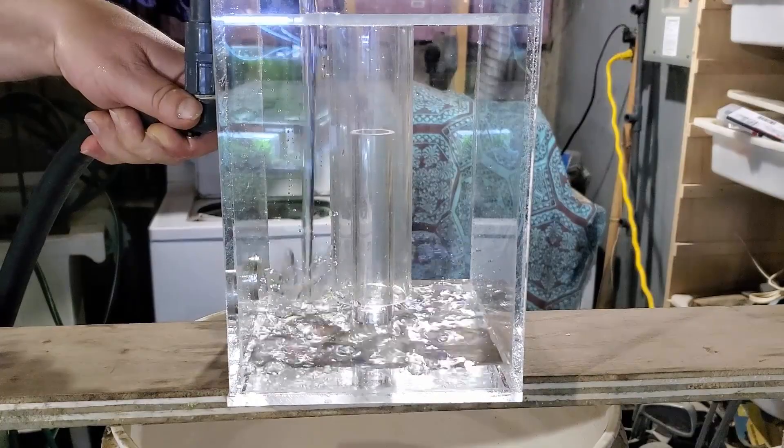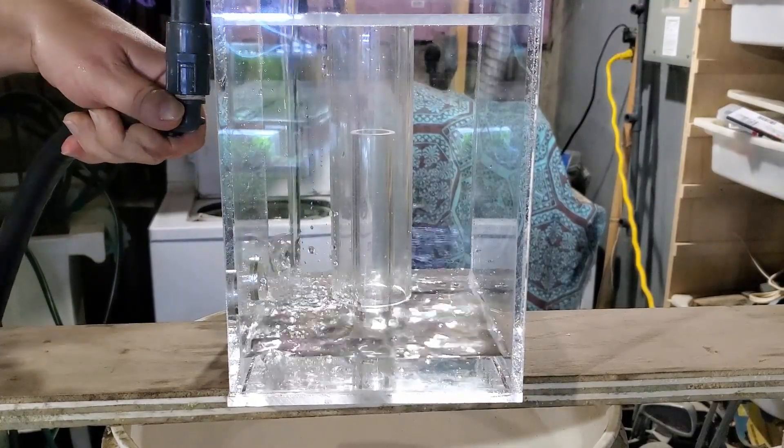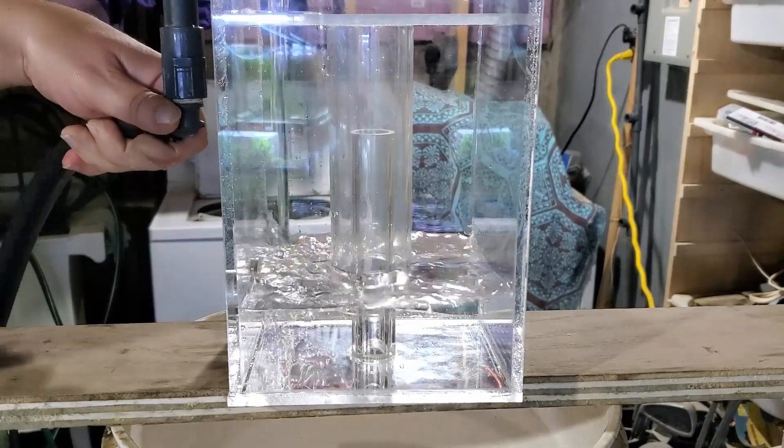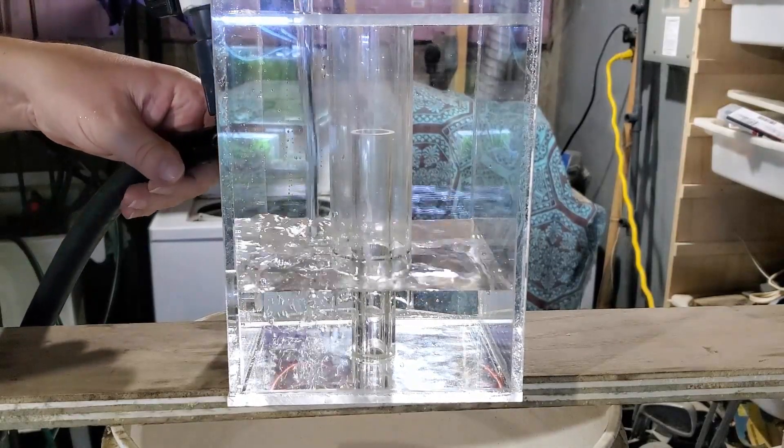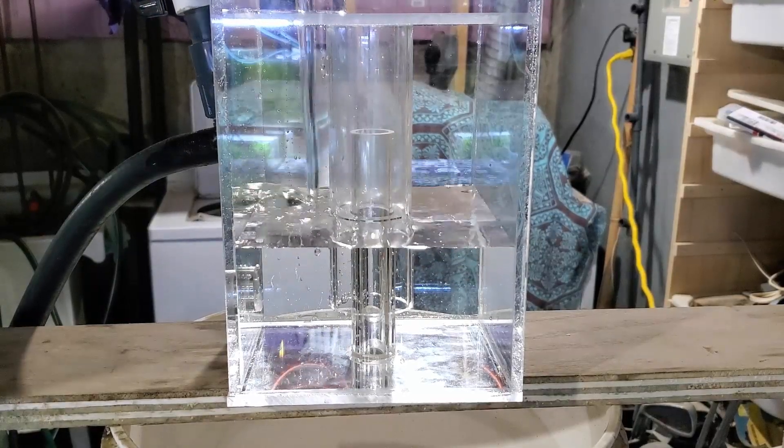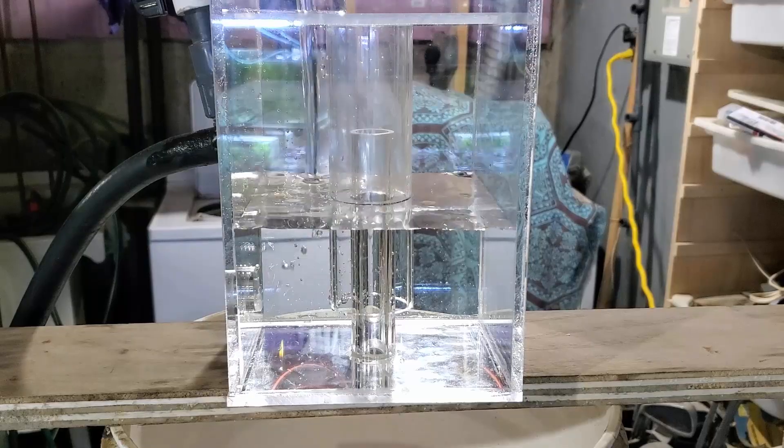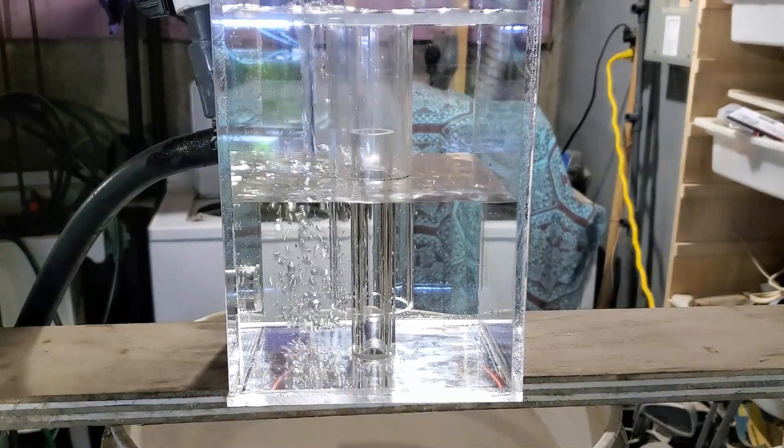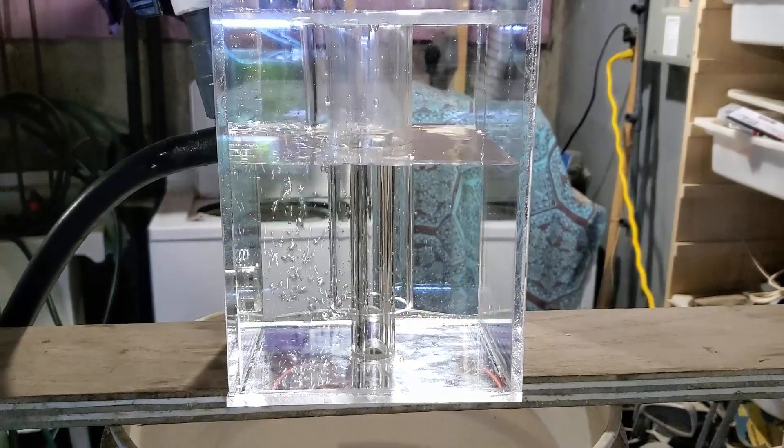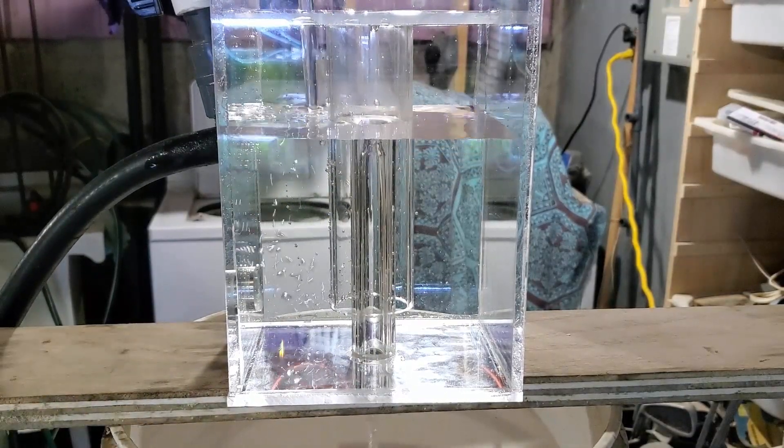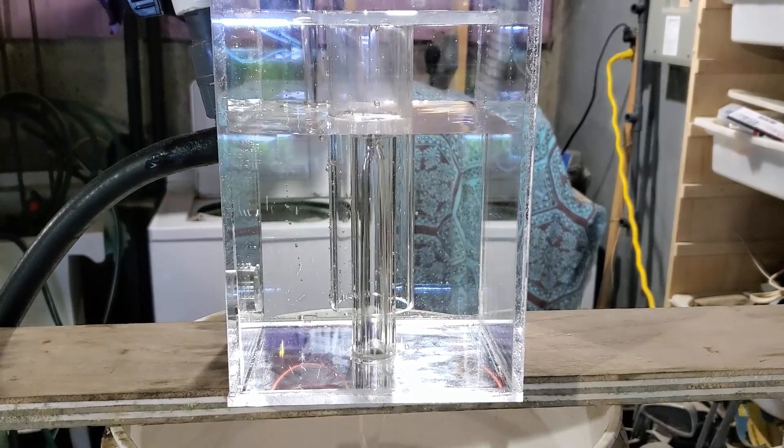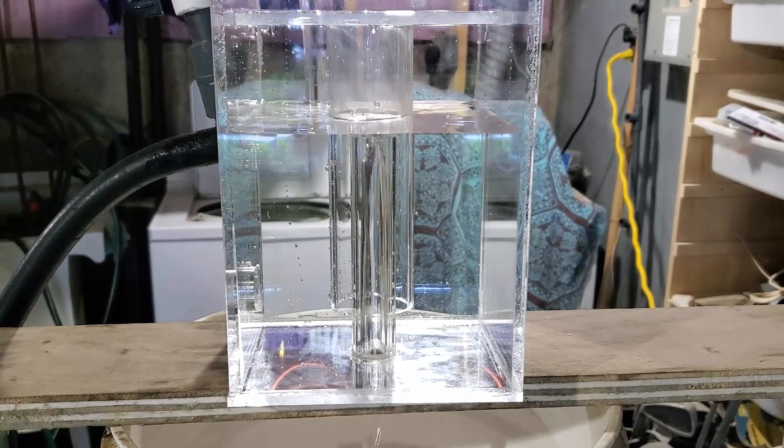This is the first time I fired it up and I was using too low a flow rate. And you're going to see it's going to want to start the siphon, but it's not going to quite get there. And also, I think part of the problem is the way I have the flow going in here. It was causing a bit of turbulence on the bottom. But all those sorts of things can be worked out. So here we go. We're going to go up to the top here now, and then you can see it's going to want to form. You can see it right at the top of the water line there. It just, it's constricting. It's just not getting there. It's actually kind of funny that way.